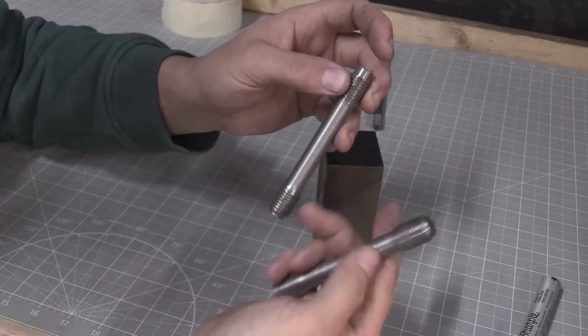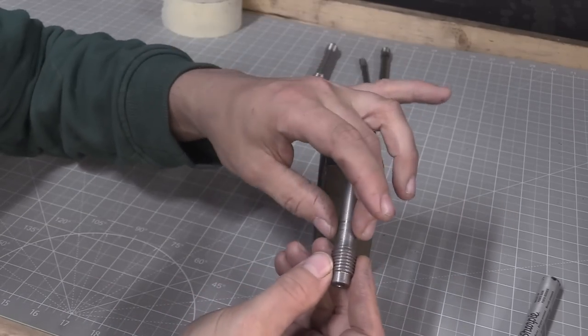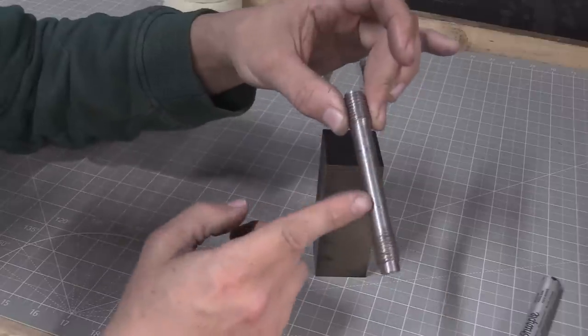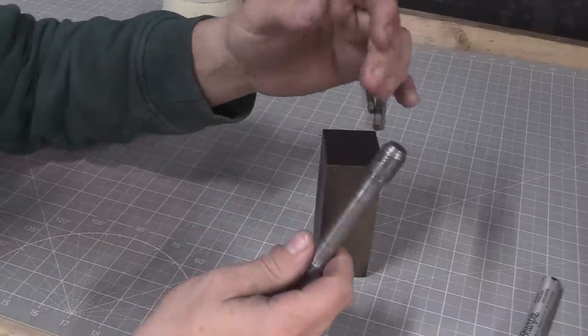These ones are actually junk, right? These ones didn't turn out too well. I think they were undersized. But you have a specific diameter. Now, as long as the diameter here is smaller than the threads, it will always break along here somewhere. You know what I mean? It'll always fail here. And that's what you do.